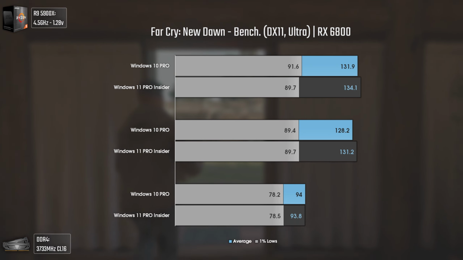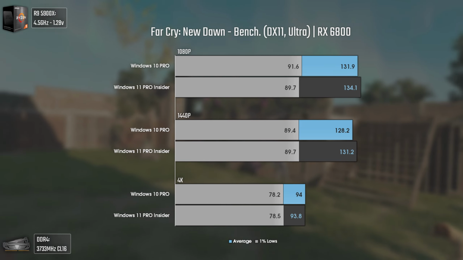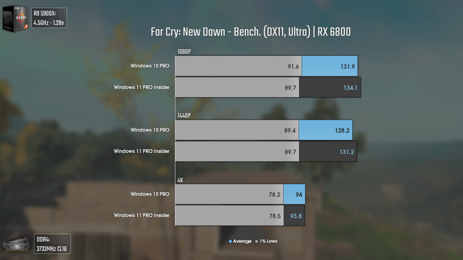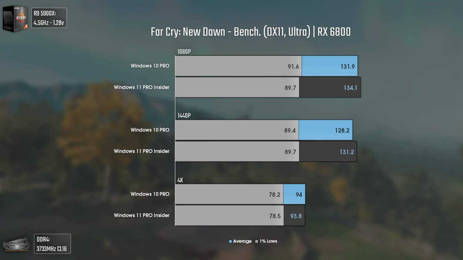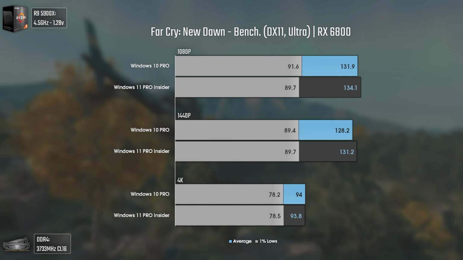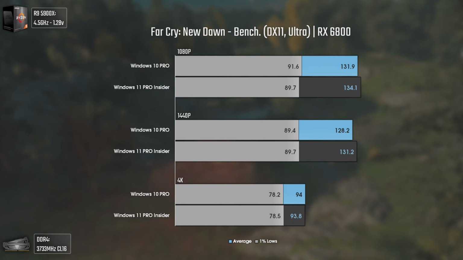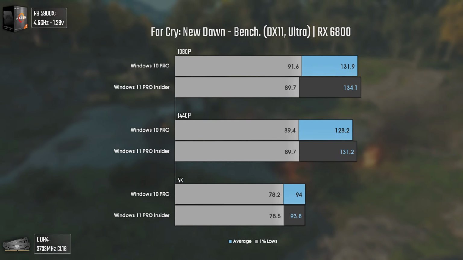This time with Far Cry New Dawn, a really CPU dependent title, so we should see Windows 11 being inferior across the board, right? Yeah, but it doesn't happen. The only thing that I can think of is that since this game engine uses a low number of cores, the L3 cache doesn't play much of a role here, so we can't see the difference. Still very interesting results, as Windows 11 actually performs better than Windows 10 in this game. Assuming we get this scheduler fixed, we may see some really interesting performance in this engine with Windows 11 in the future.